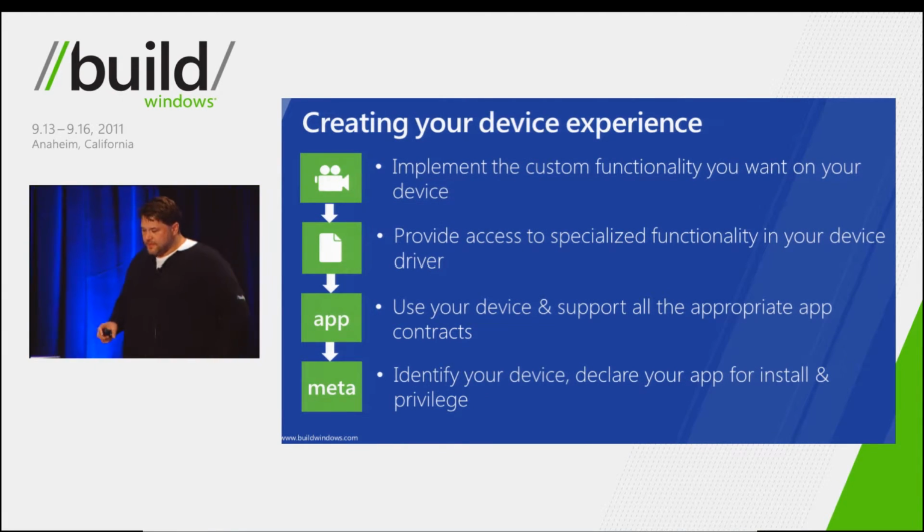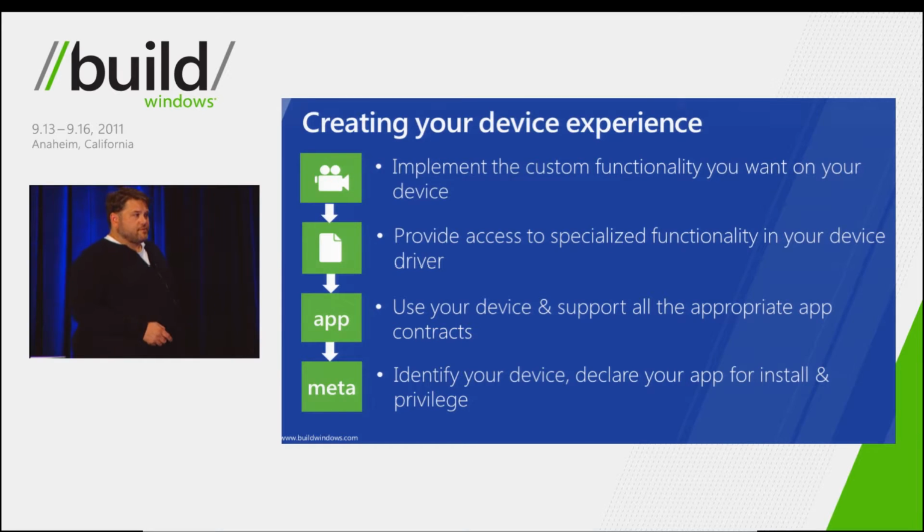Then the next thing comes down to implementing the device metadata package and putting device metadata together. And there's a couple of key things that you have to do if you're doing a device metadata package targeting a Metro-style device app for Windows 8. We've actually made it pretty simple if you're just doing that. If you're looking at more complexity, for example, supporting Windows 7, supporting device stage, which we totally support backwards compatibility of from the same device metadata package, there's a bit more work to do.